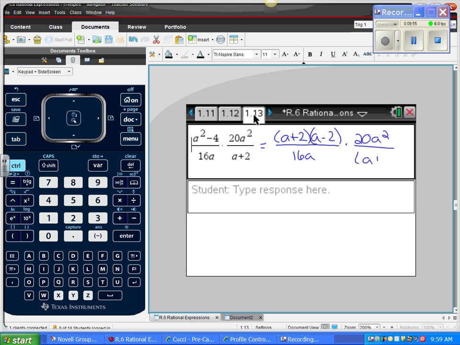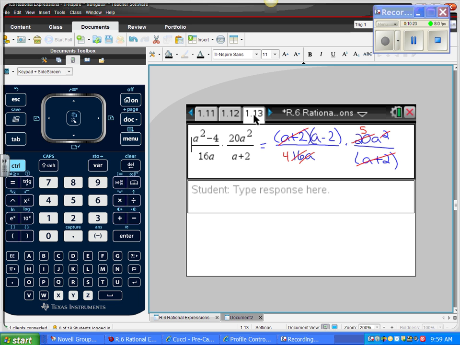And that's the only other thing factorable. Now we're going to simplify. And remember, when we're simplifying fractions, you can do it vertically up and down or diagonally, never horizontally. Okay? So I can simplify a plus 2 diagonally. I can simplify a and a squared. And then 16 and 20. 4 goes into 16 4 times, and it goes into 20 5 times.